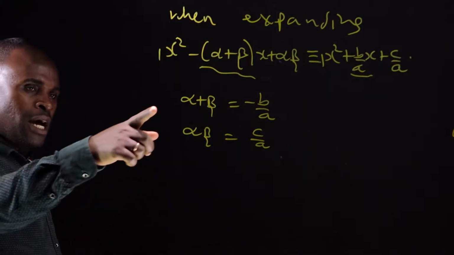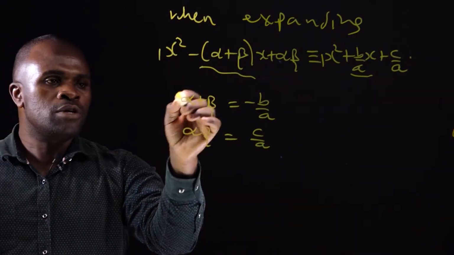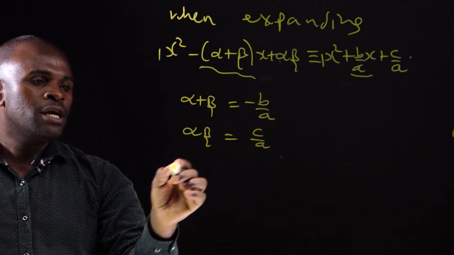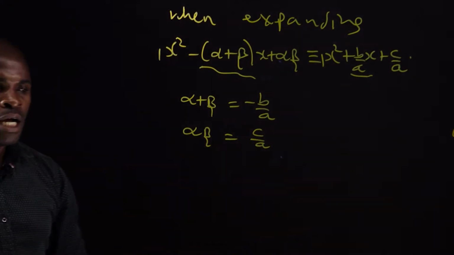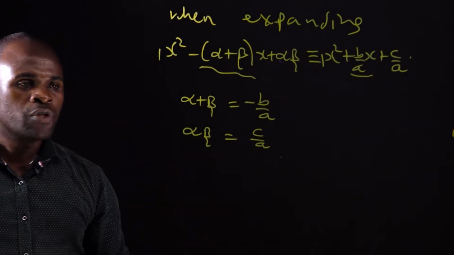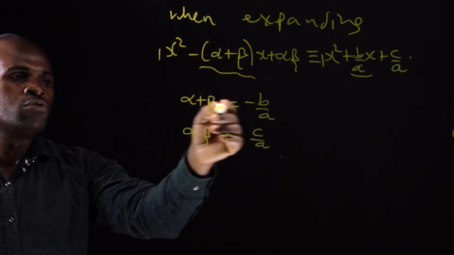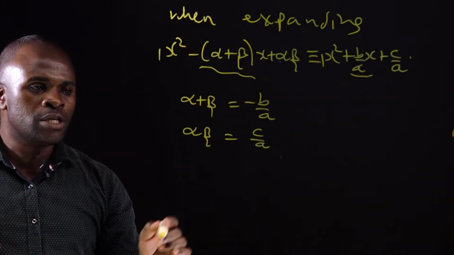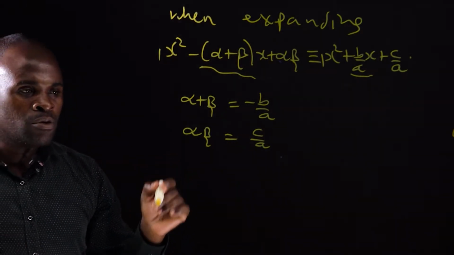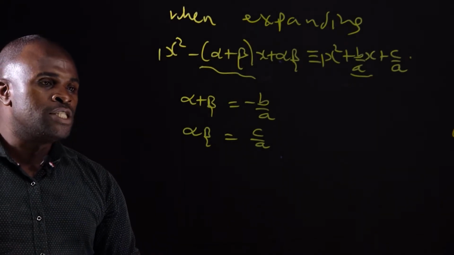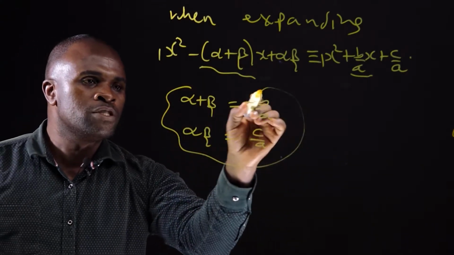So we say these are the sum and product of the roots of the quadratic function. The sum of roots for the quadratic equation is negative b over a, while the product of the roots is just c over a. A mathematician will not waste time solving quadratic equations, getting the roots, and then at the end finding the sum and the product of these two roots. That would be a waste of time, and the solution would be too mechanical, too rigid. Therefore, you will be a good mathematician, saving time and space, just using this trick to find the sum and the product of the roots. So we say work with these important roots.